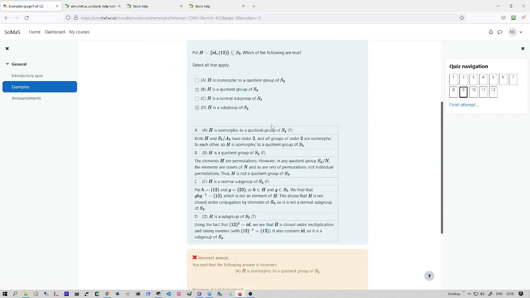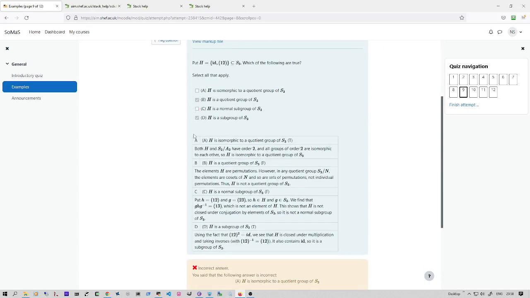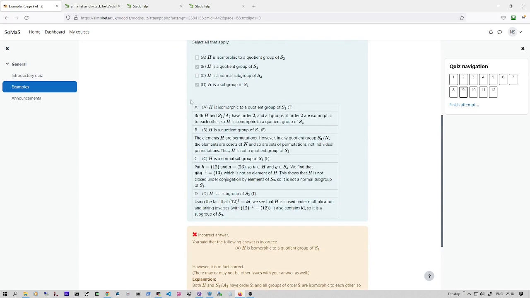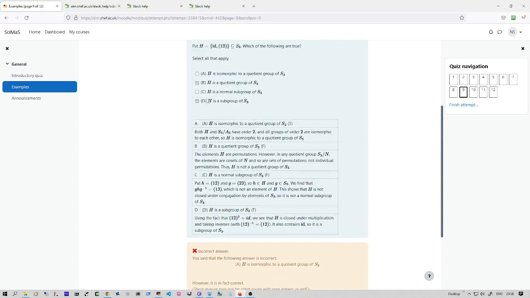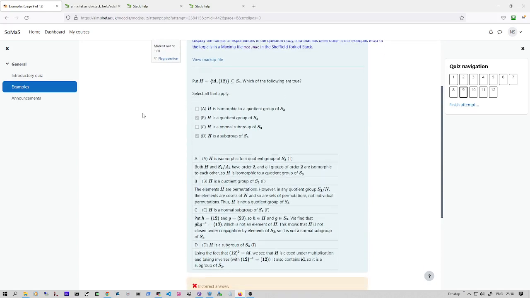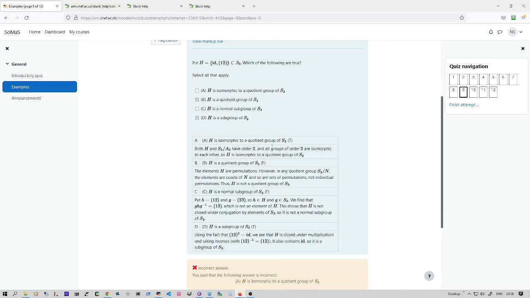Oh yeah, and I should say, we've set up this question so as to show the feedback that's given for every option. This is a sort of debugging mode that we quite often use when developing questions, to show this little table within the body of the question. Of course, when the quiz is actually live, then we'd remove this table.